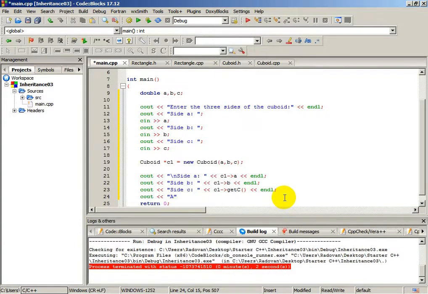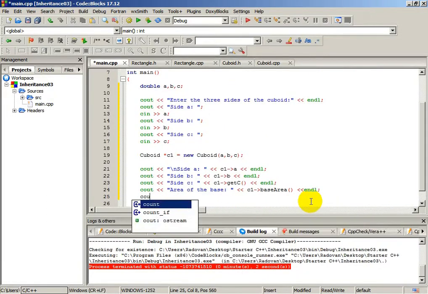And let's write area of the base, and let's write C1. We need base area function and line, and we need area of the entire cuboid.